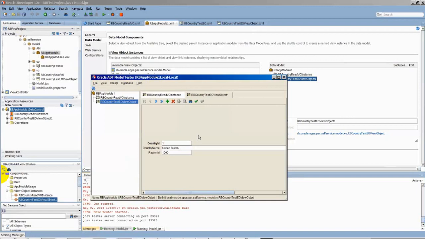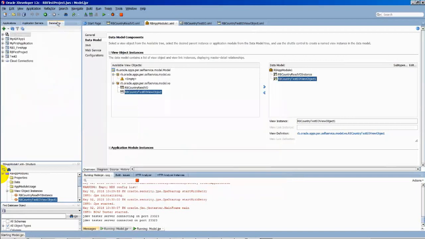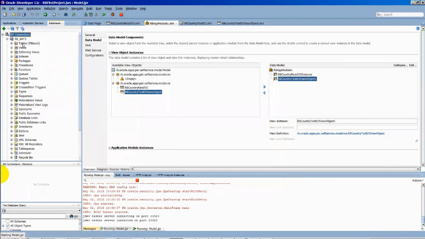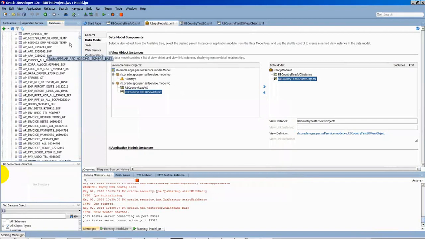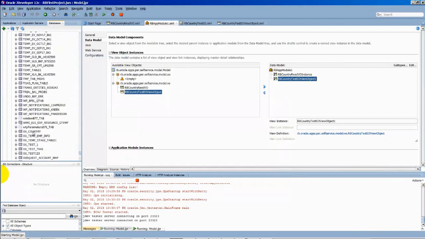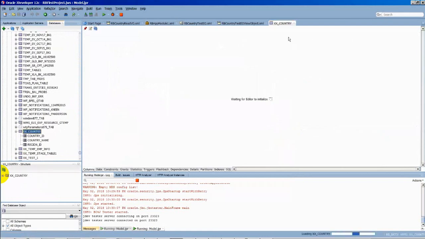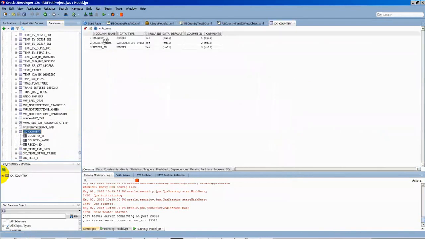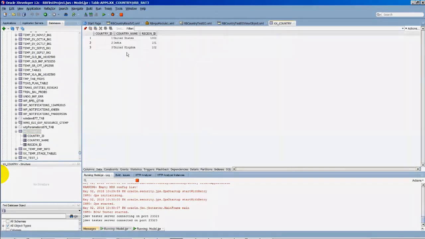I can go to my database again here, and I'll open my connections, and I'll go to my instance RB here. It will load all the objects within the database. I can load the tables here. I will go to my table, access country, and open that country, and it will open up the data in this table. Here I could see the data got updated to 1000, right? I can see it from the front end.